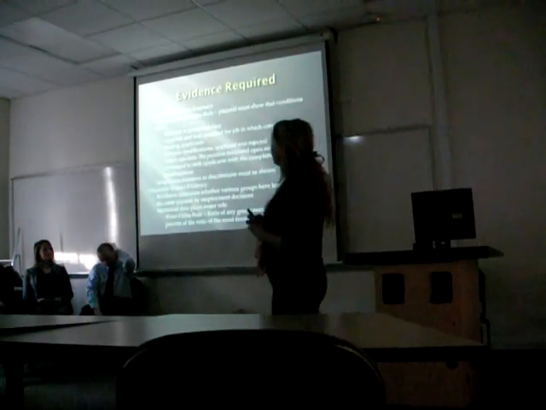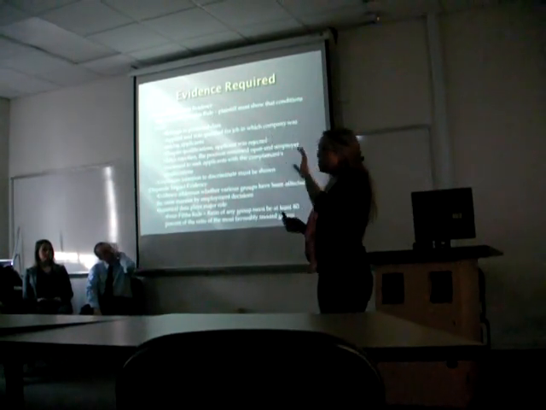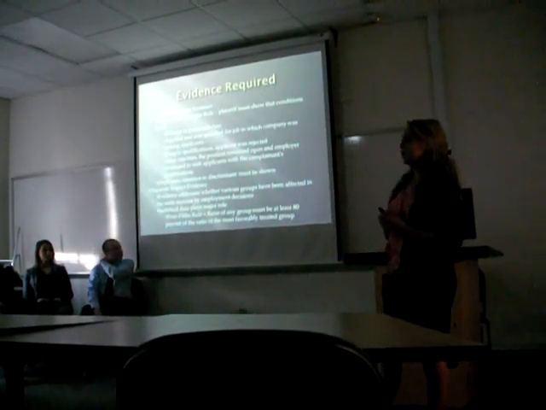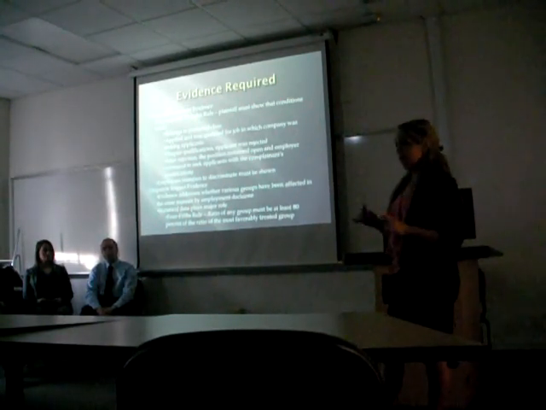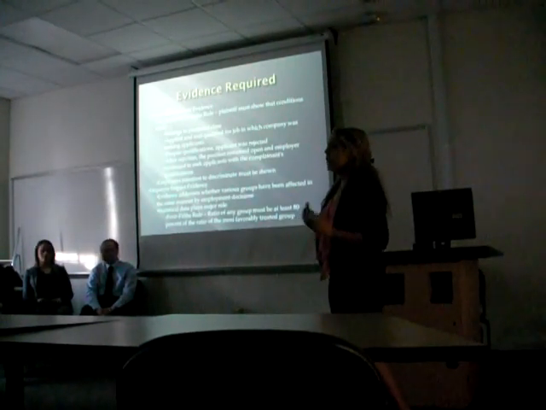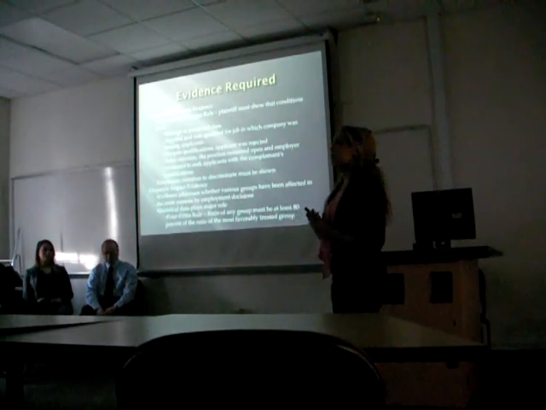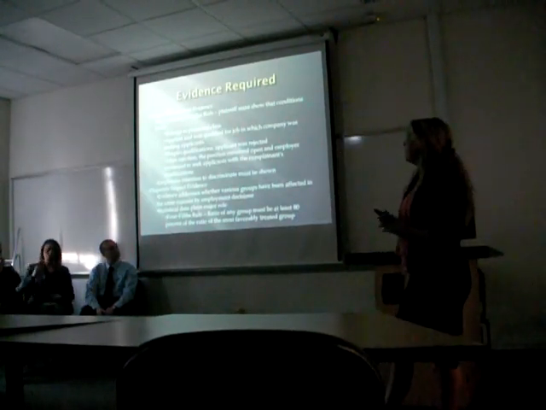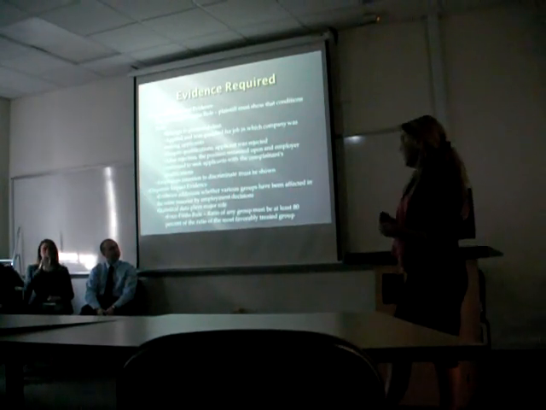So the disparate treatment evidence is the McDonnell-Douglas rule. You have to show that the standards exist. The person belonged to a protected class, that they applied for the job, which they were currently seeking for, and then despite their qualifications, they were still rejected, and then after the rejection, the company still continues to seek someone even though they would have met the standards. So in order to win a case against that, the applicant would have to show that the intention to discriminate was there. And then for disparate impact evidence, you have to show that various groups have been affected in the same manner.